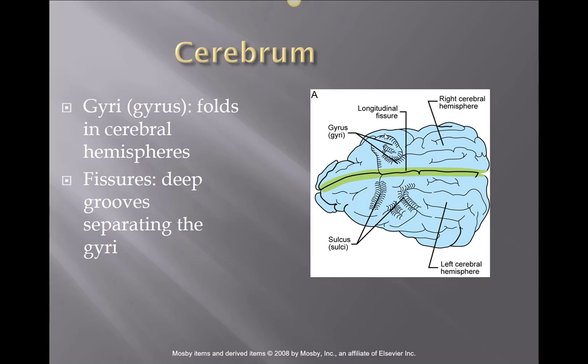The higher level of intelligence brains are the ones that are highly folded like ours. Ours is not actually the largest brain. There's actually whales and elephants and some animals with some larger brains. But they don't have near the folding, which actually increases surface area. So remember, when you look at the brain, the raised section in this folding is going to be known as the gyri. These dark lines, meaning valleys, these are the sulci or the sulcus. You also have a right and left hemisphere, and you have the longitudinal fissure that actually separates your brain into the right side and the left side.